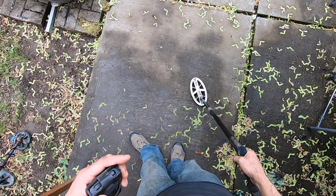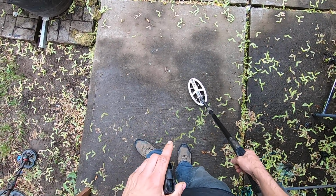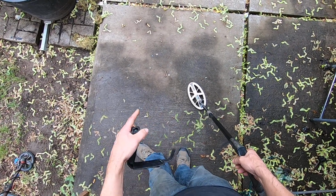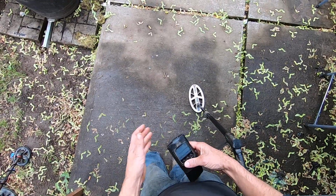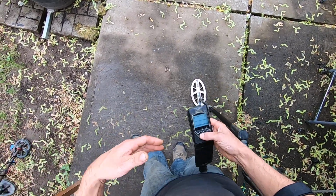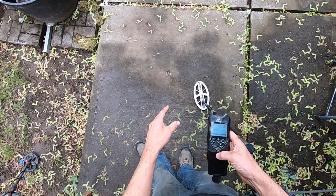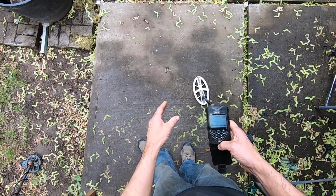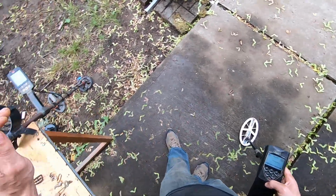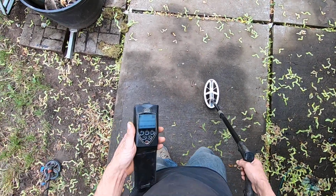And the Simplex, you just cannot adjust enough to make those targets stand out and have that iron be rejected, so you can't hear the iron. Because that's all it is, you're just filtering out the iron, right? That's with all these metal detectors, you're filtering out the iron. And I want those higher conductive targets to sound off, to give me a response, rather than that iron right there. And on the Simplex and the Equinox, it's just not gonna happen with all the settings.